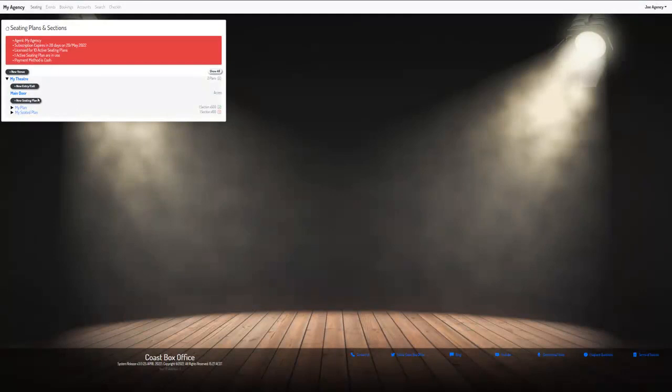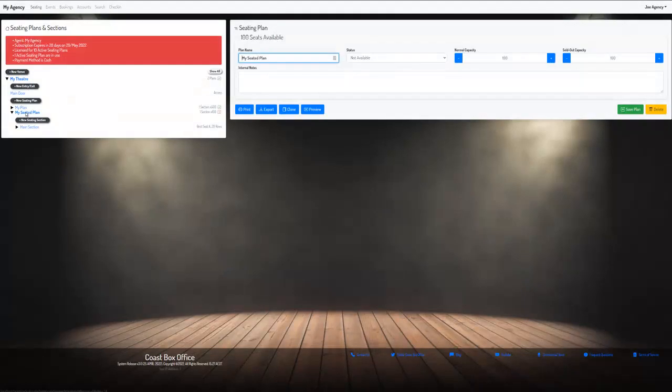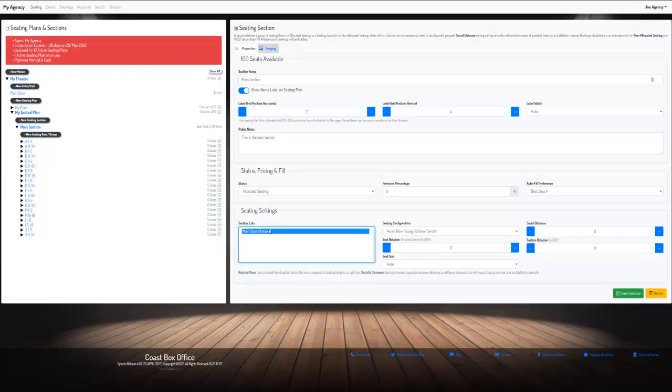Now, these create entry and exits for our venue, but it doesn't mean that they're necessarily associated with the plan. So if we go to the section, we can now say that this door is associated with this section. If you've only got one section, it doesn't matter. But if you've got multiple sections, you might want to indicate which is the most appropriate door for that section. And that will print on the ticket. That will actually tell people which door to enter to access their section for their seating. So it's actually important to have a think about it.